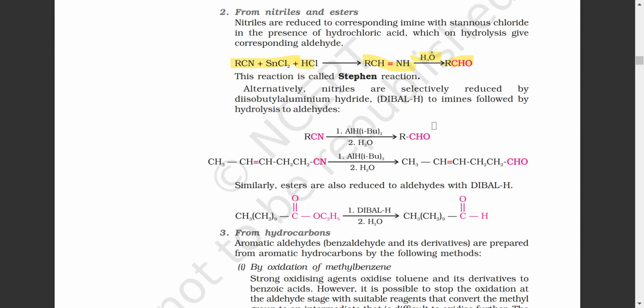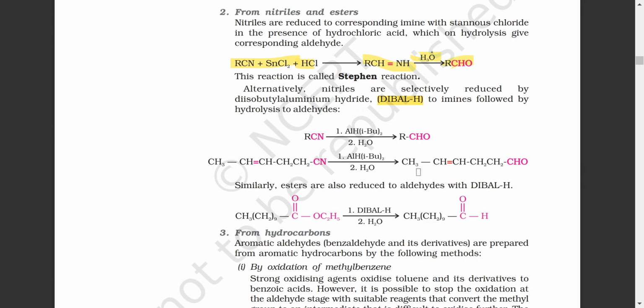Again, एक और हमारे पास method होता है DIBAL-H वाला, which is given over here. So it says diisobutyl aluminium hydride. ये भी है. You can take your nitrile over here. Fine. Again, in presence of water, you'll again get an aldehyde only. Fine. So again, you can see over here, the same has been done. Only you have to remember the reagents and their functions.